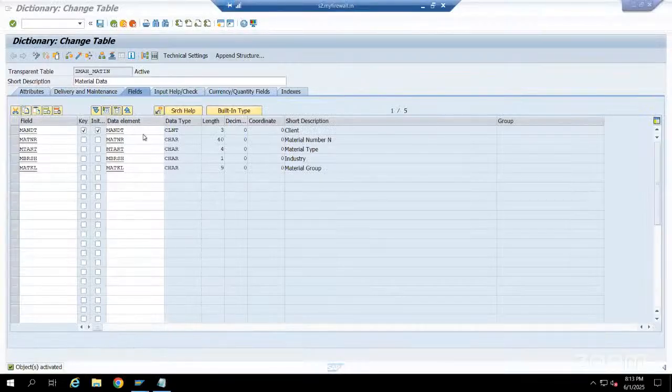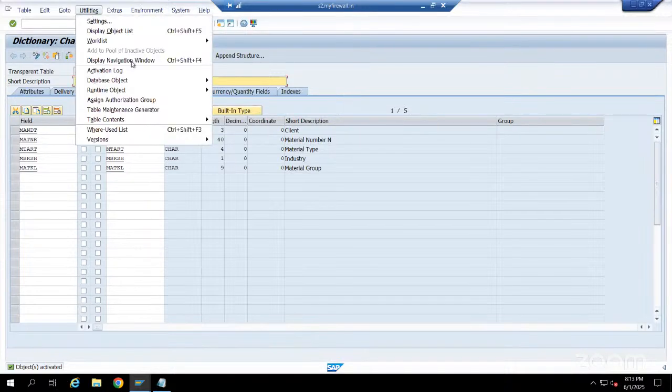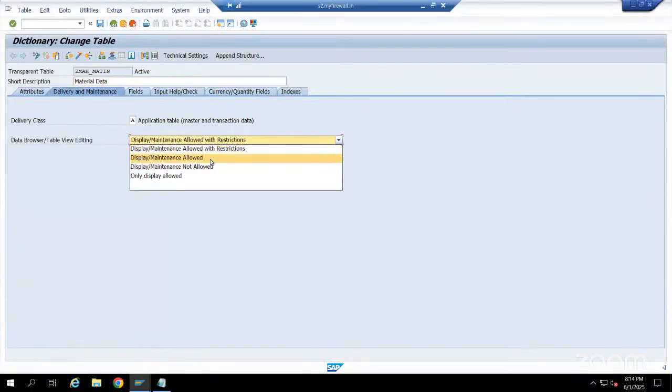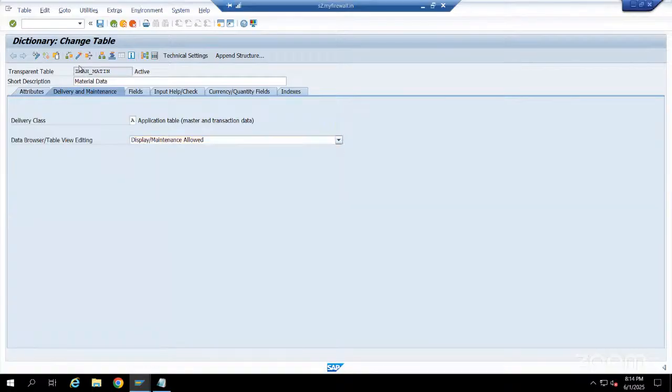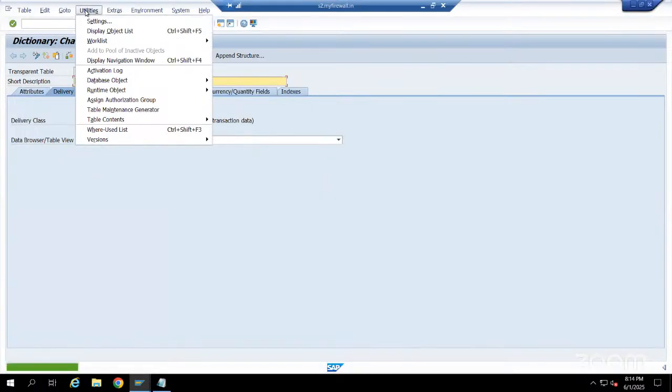How many records is it allowing? Create entries. Delete this. Table contents, create entries.